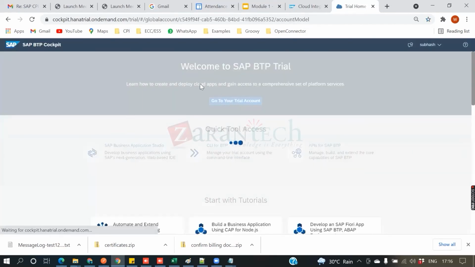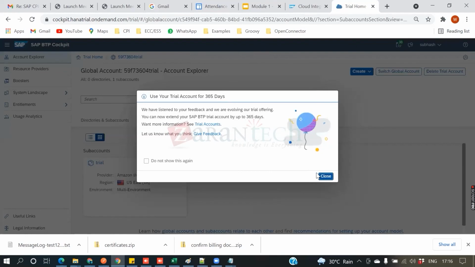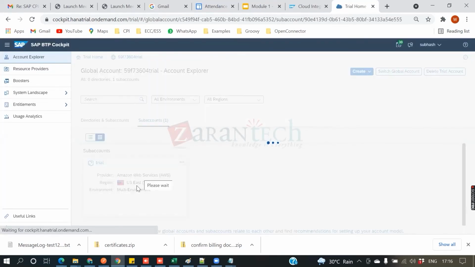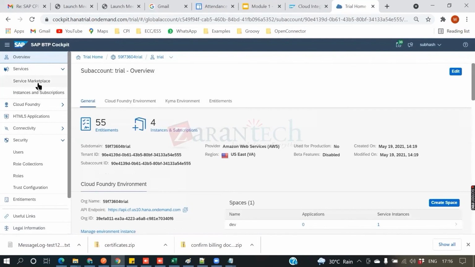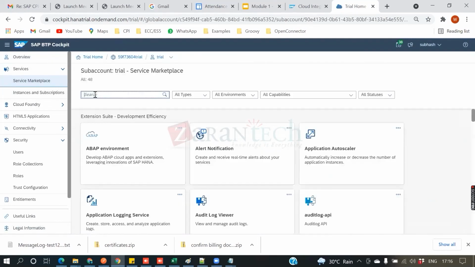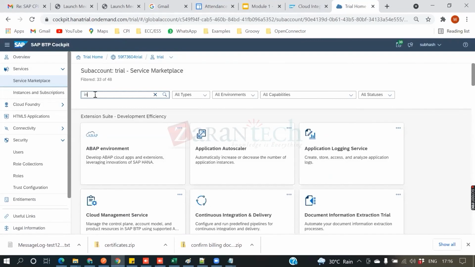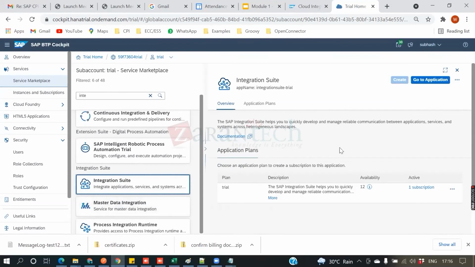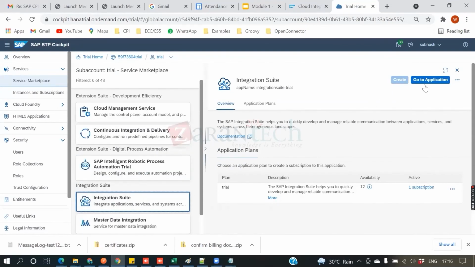You can go to your trial account, go to the trial one, go to the service marketplace, and search for integration suite. Now click on create, then it will give you the go to application.